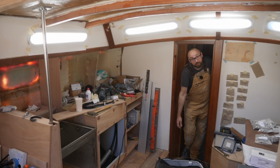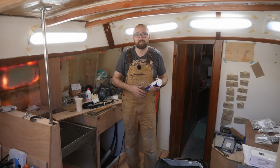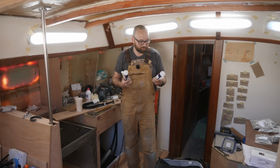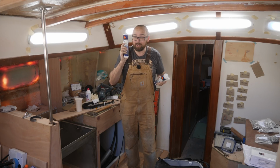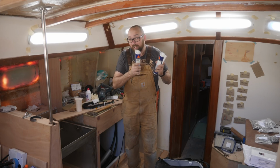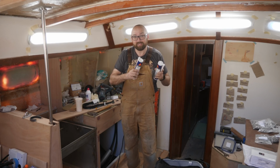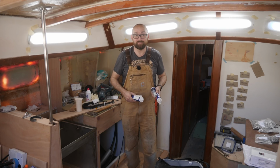So far, so good. I've masked off around the Dodger up on deck, so we're all ready to start putting down some bedding compound. And for that, I'm going to be using Sikaflex 591. Now I hear a bunch of you screaming, "Butyl!" right now. But just like a hammer is not always the right choice for a tool, butyl is not always the right choice for sealant.